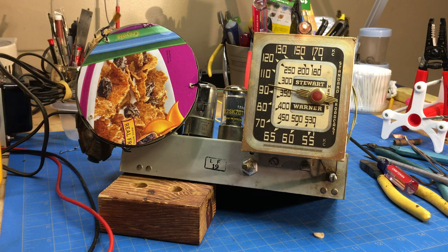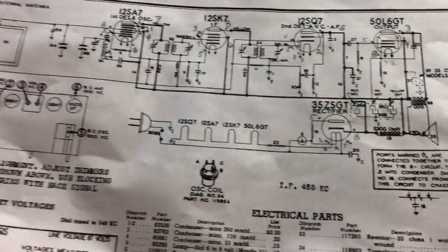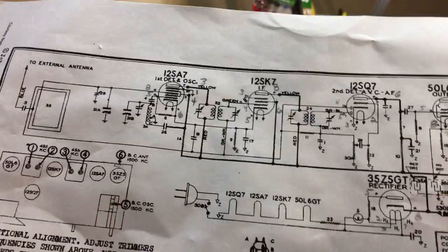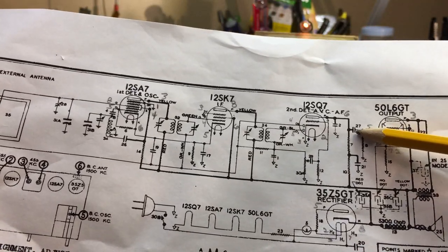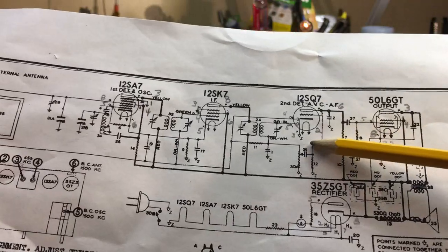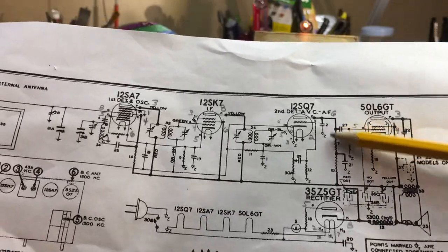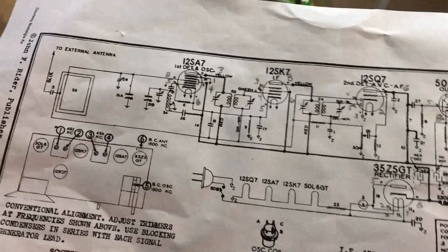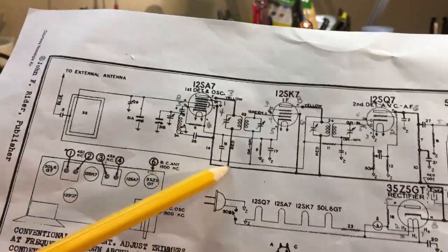So what I'd like to do, instead of changing all the capacitors and bringing it back up, we're going to look at the schematic. And if I can find a pointer or a pencil or something. I was talking to my good buddy Bob of Robert Gibbons' YouTube channel, and he suggested that a couple of capacitors to change out first would be this coupling capacitor here, number 27, between the 12SQ7 and the output tube 50L6, and see if there's any improvement thereof. Also, then we will go and do number 19, which is in the AVC circuit.